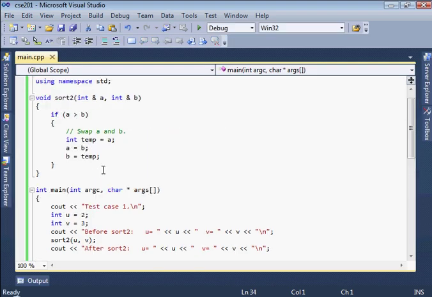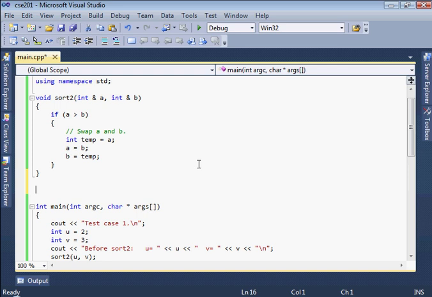So that's an example. Now this function here is a different kind of function than, say, max. Let's write our own max function. Let's call it myMax.